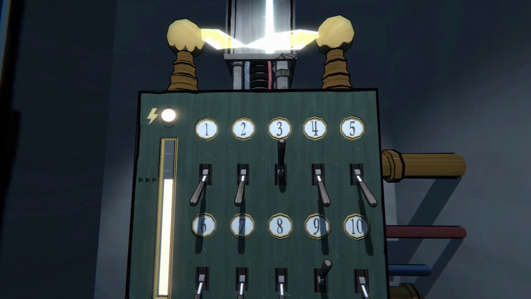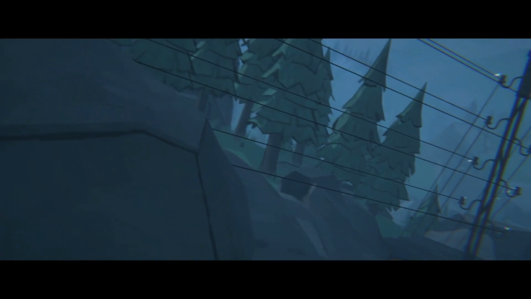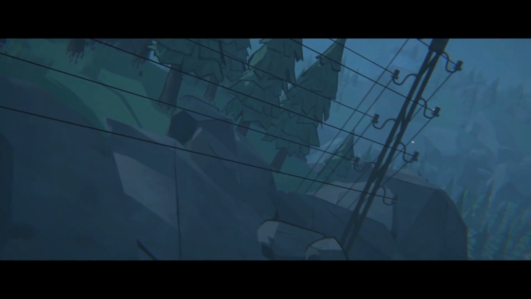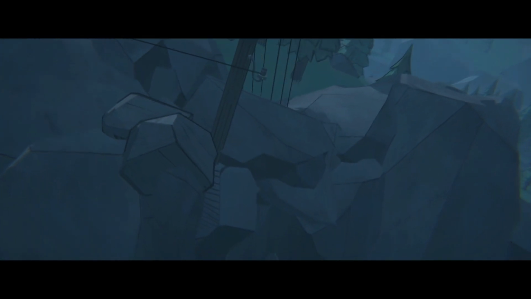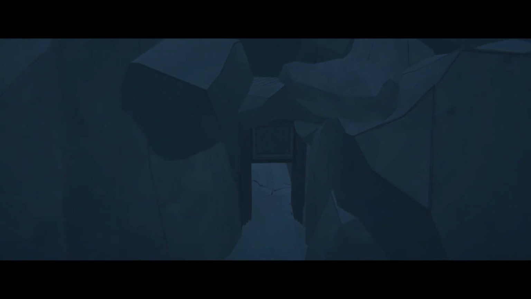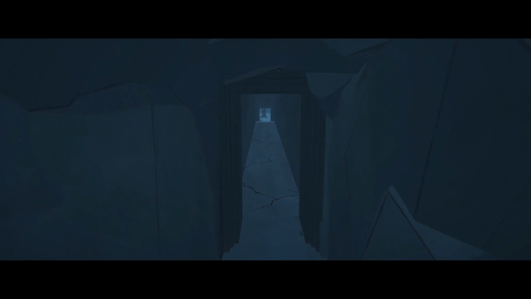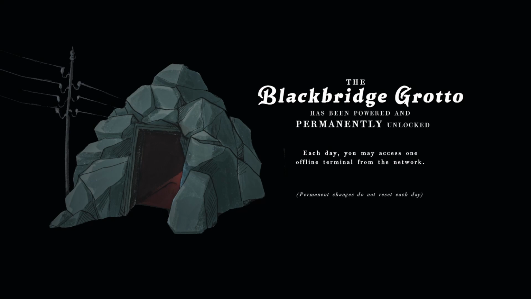Okay, this looks like... this looks important. Looks like we just did something that's actually vaguely... This might be a permanent addition. Did we get a permanent unlock? That door on the side of the building? That door on the side of the mountain? Have we unlocked an extra way into the basement? Oh my god, yes! Black Bridge Grotto has been permanently powered and permanently unlocked.